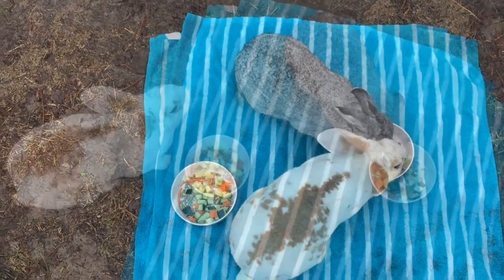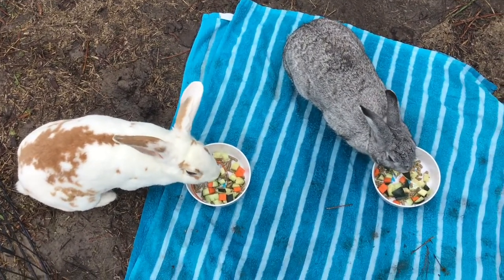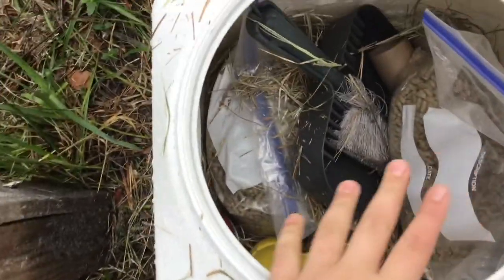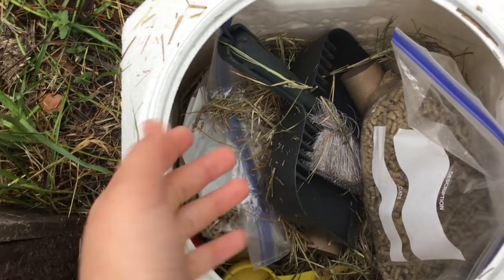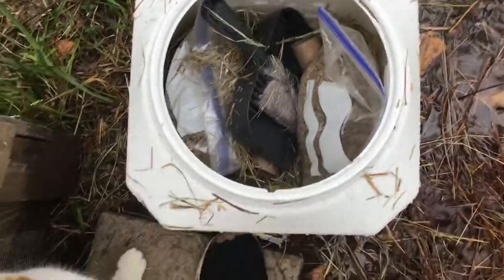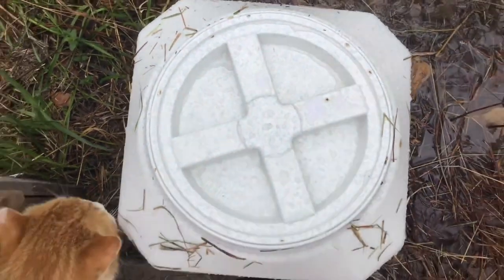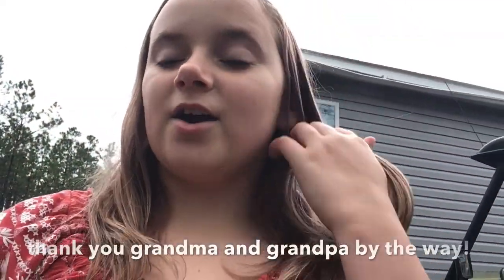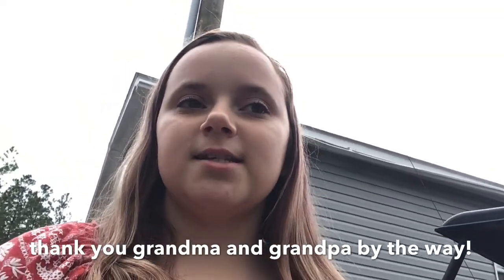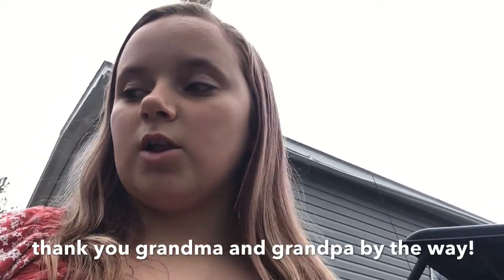I'm going to leave them to eat and come back to see how long it takes, so I'll start a timer. I got this little twisty-top bin — it has their toys, their broom and dustpan for sweeping up their poos, and their scoops for the pellets. It's really helpful so I don't have to walk all the way to the shed. It is ant-sealed and water-sealed. I got them from TJ Maxx — there are two different sizes. I got the big one for $20 and another smaller one for $17.